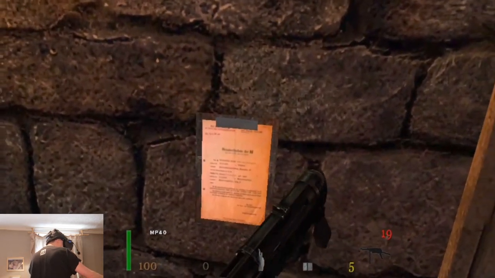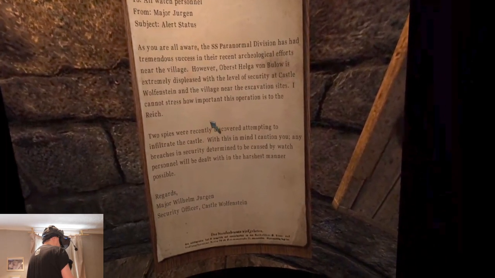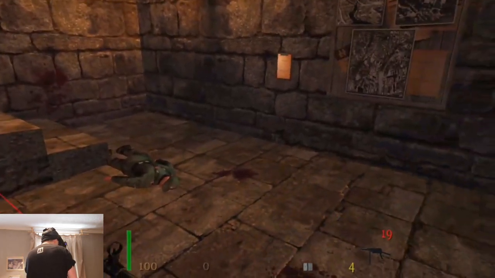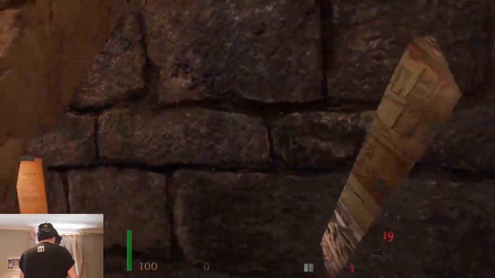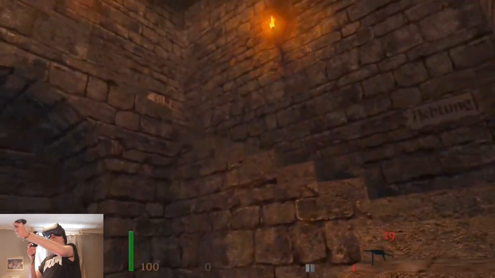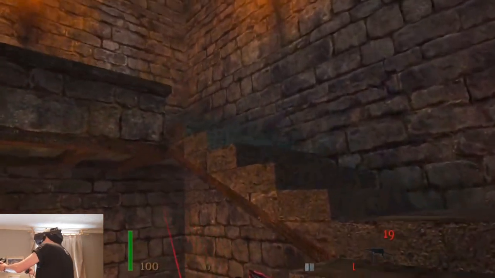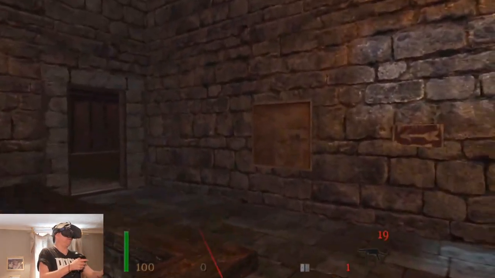Okay, there's a note here. And you can destroy all the propaganda. It's a good idea to destroy propaganda, guys. There might be hidden locations behind the pictures. Okay, this is awesome. This is epic. I can't thank DrBeef enough for this mod.